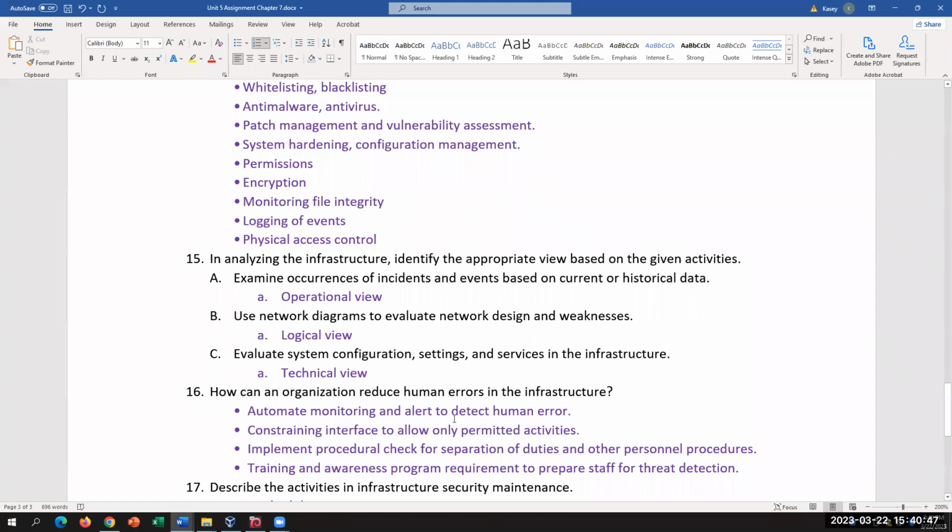So how can an organization reduce human error? Human is always the biggest factor in our case, right? Your end user. So what we can do is reduce the amount of input that they would have. Let's say I would require the user to install something. Well, I can automate that, right?